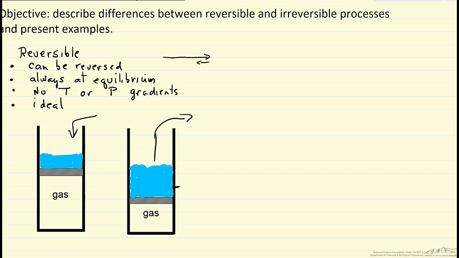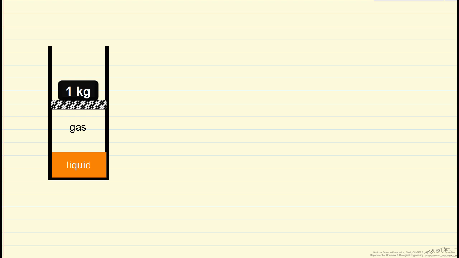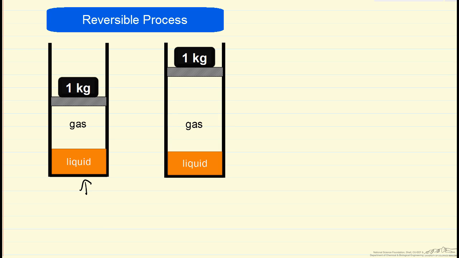Now let's look at another example of a reversible process: a single component at vapor-liquid equilibrium, where vapor is in equilibrium with liquid. The pressure is held constant, as indicated by a fixed weight on a piston. If we add heat to this system, we start evaporating some of the liquid into the gas phase and the piston moves up. At a later time we have more vapor and slightly less liquid, since gas occupies much more volume than liquid. The pressure and temperature remain the same, because at constant pressure a single component evaporates at one fixed temperature.